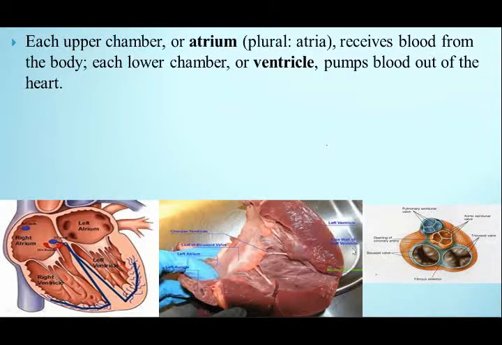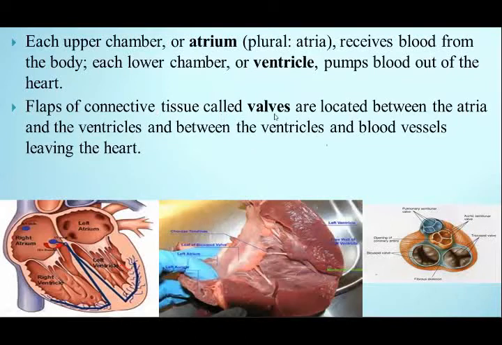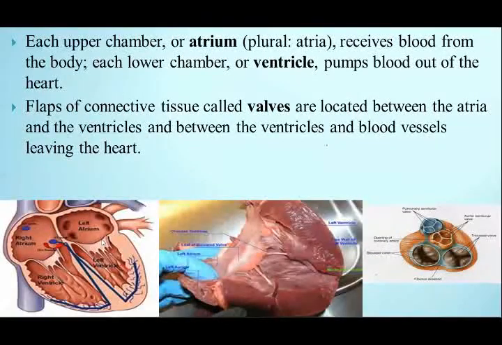And if you cut the heart, this is a longitudinal section that you have made, and if you cut the heart in the planar view, you will get some structures which are called valves, and these valves can be clearly seen. Now the flap of connective tissue called valves are located between the atria and the ventricles, so you can see them very clearly.